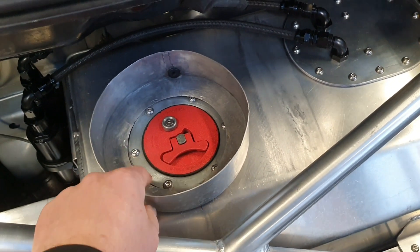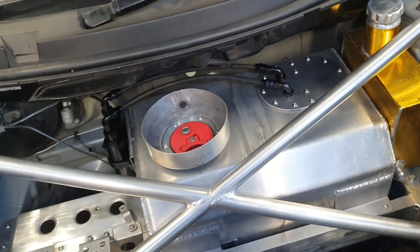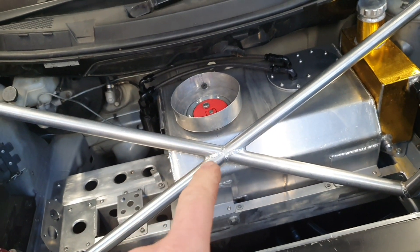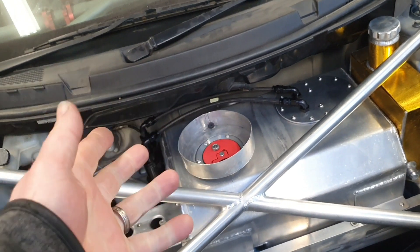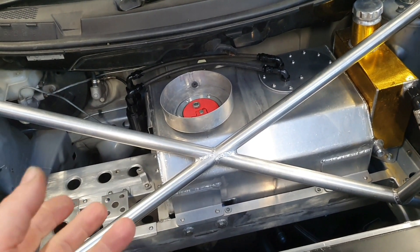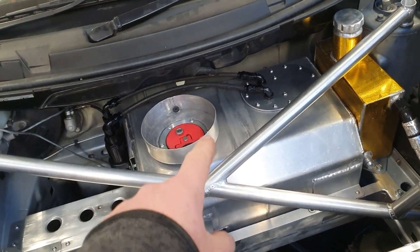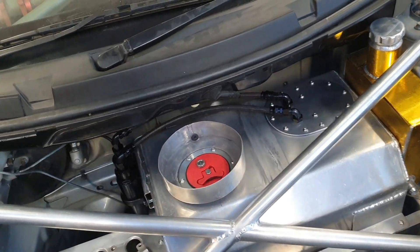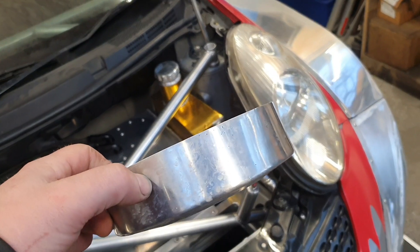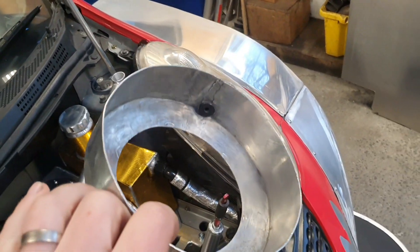A few things are not finished with the fuel tank. It needs a contraption - some people put dog bowls on them. I made one for the previous one and just tucked it under the bolt heads, and that seemed to work good enough - it didn't leak. If you spill fuel it held it enough that it wasn't an issue. That's for Motorsport New Zealand Schedule A stuff - so that if we're filling up the fuel tank and we overflow it, we spill it, splash it everywhere, it doesn't sit around the bottom of the car and then cause a fire if you left it in there and went out on the track.